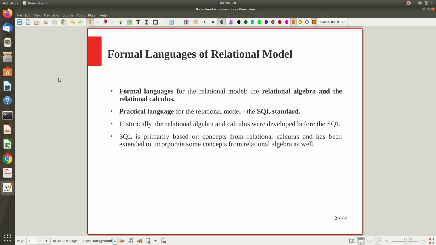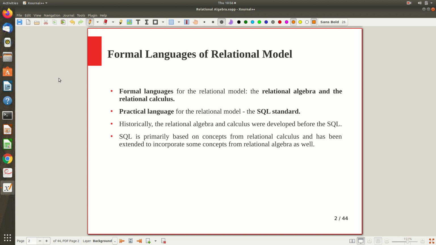The relational data model is what we discussed so far, and you know how the information in a database is represented in a model like the relational data model, which is based on the set theory concept of relations. We have gone through its formal definition, constraints, and many other properties.